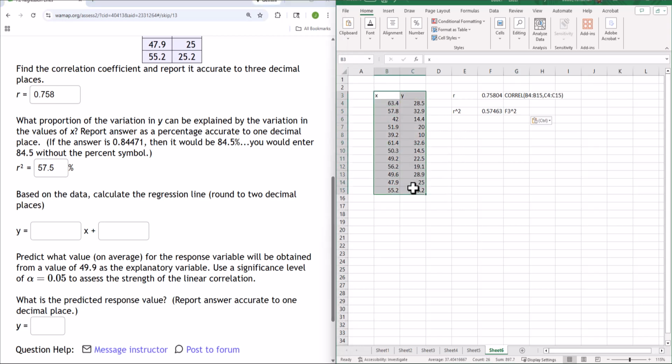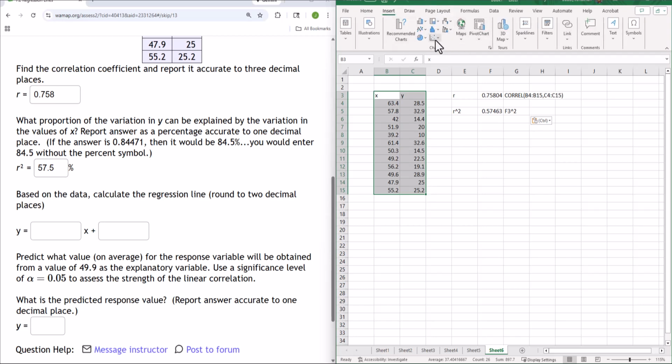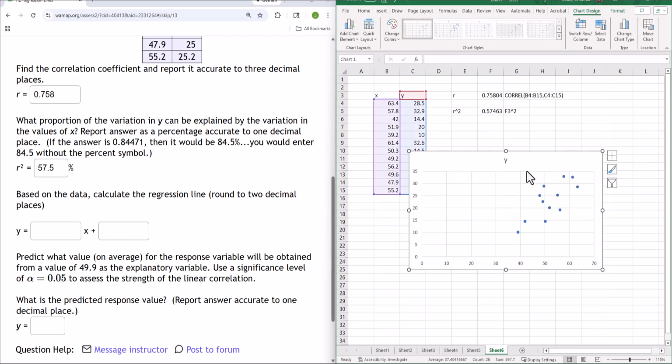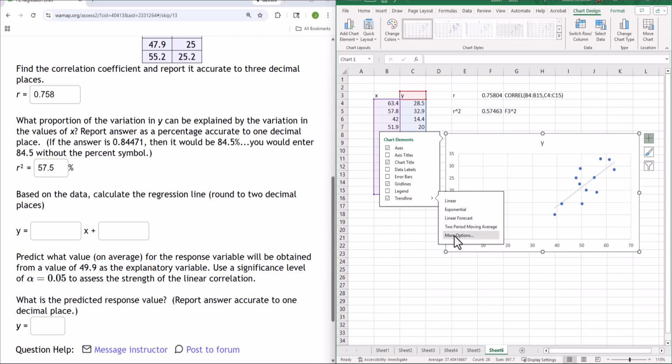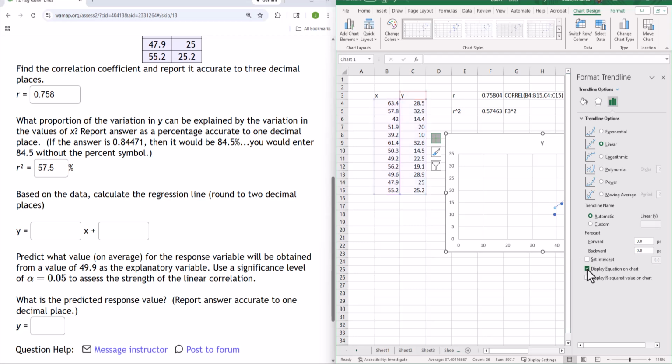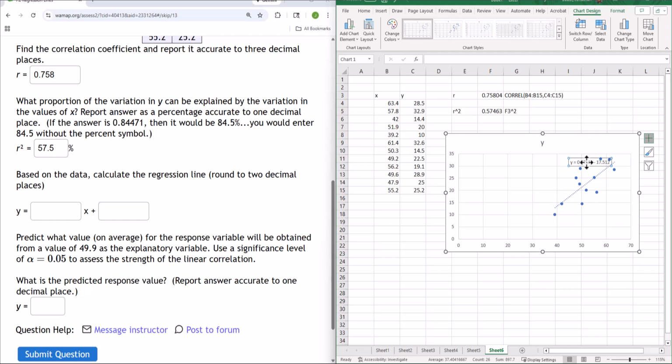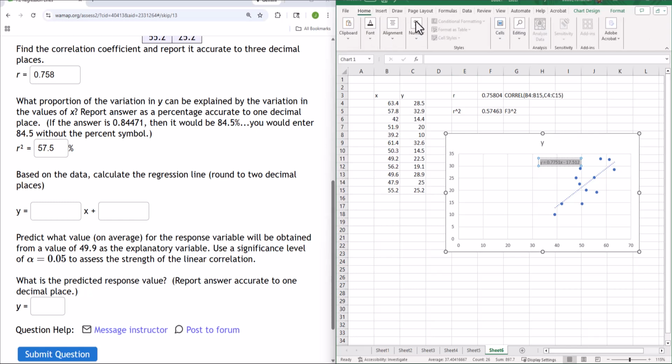So if I grab the data set and insert a scatter plot, I can then go here and add the trend line, with some more options to display it on the chart. And now I have a trend line. Make it a little larger.